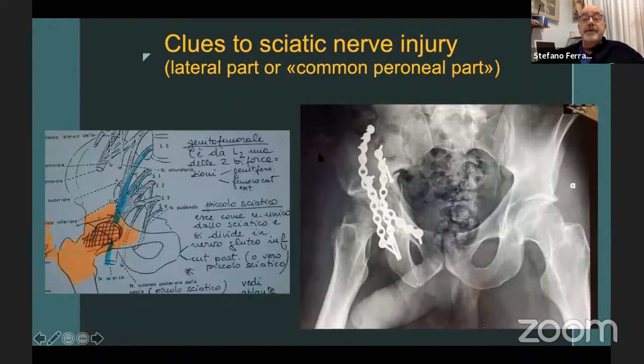This is another clue when you have a posterior wall damage with a sciatic nerve injury, especially in the lateral part, which is almost indistinguishable from a common peroneal nerve injury. Of course, the hamstring muscles can make the difference, but this should be checked with EMG, not clinically, because there is no clinical difference. And I suppose, even in EMG, I see every day how many mistakes in diagnosis are made. Many people with damage of the sciatic nerve are labeled as common peroneal nerve entrapment or injury, and consequently, I will also show you operated cases.